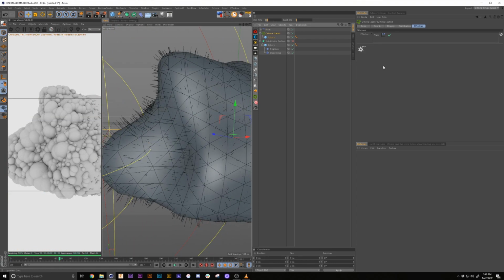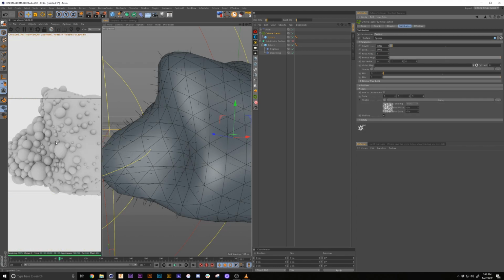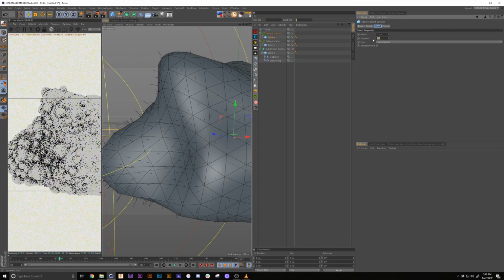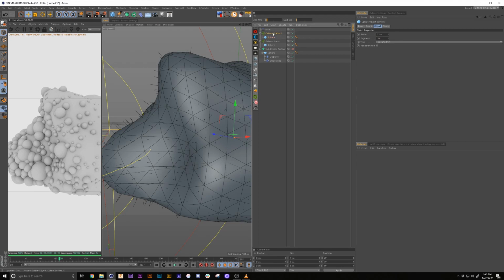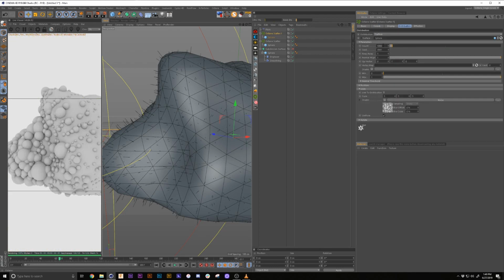Also in the scatter, what we're going to do in the distribution is we're just going to add like 5 keep away. It kind of helps a little bit. But that creates a little more gaps in between it. So in order to fill those gaps, we're going to copy our scatter by holding Control Drag. And we're going to make these spheres a little smaller. We'll change the seed and add a lot more of them. And basically leave everything the same.